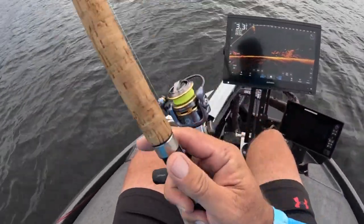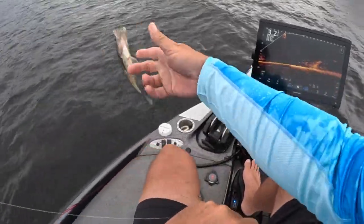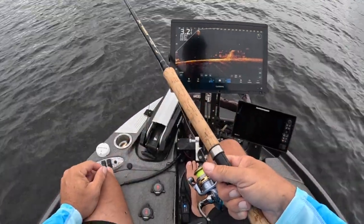I recommend the Optimized for most every lake, except for if you're a casting lake. If you're a casting lake, then I would recommend what I'm using here right now, which is Optimal. Absolutely love it.